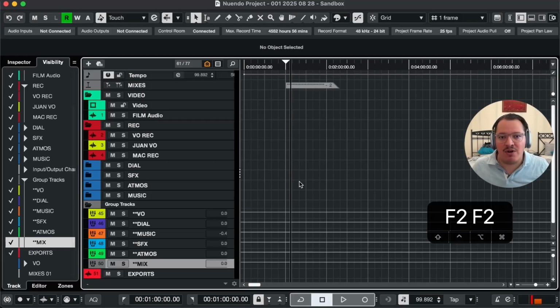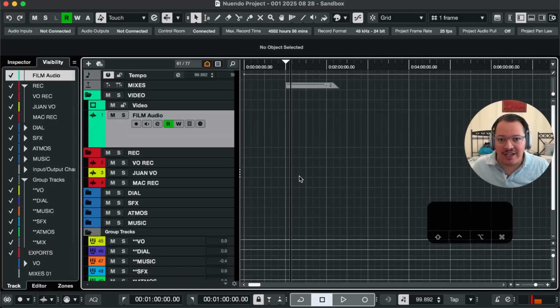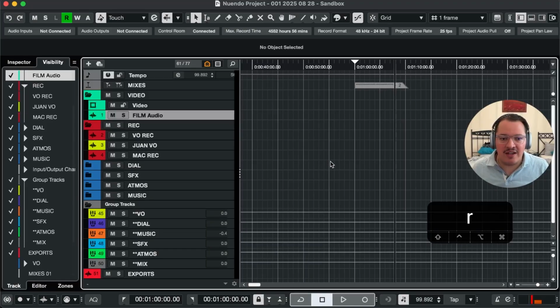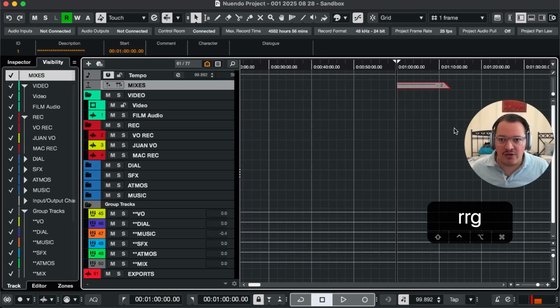And then when you want to reference your film audio that you get from the editor, then all of a sudden you are compressing the audio that you have received as well, and then you can't reference anymore what the difference is between what you receive from someone and what your own output is. So that's one of the most important things for me in a good working post-production template.